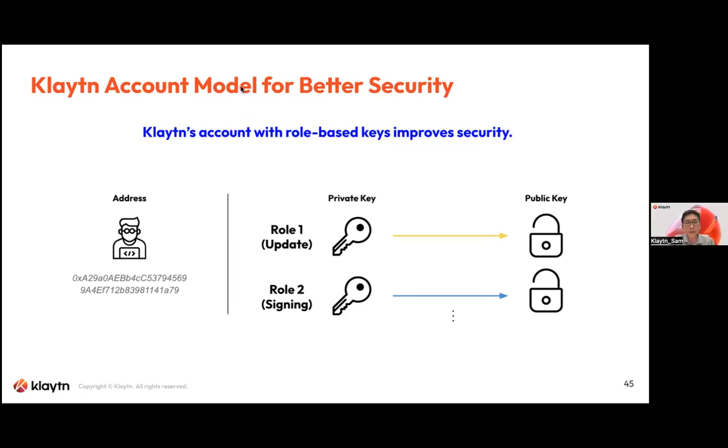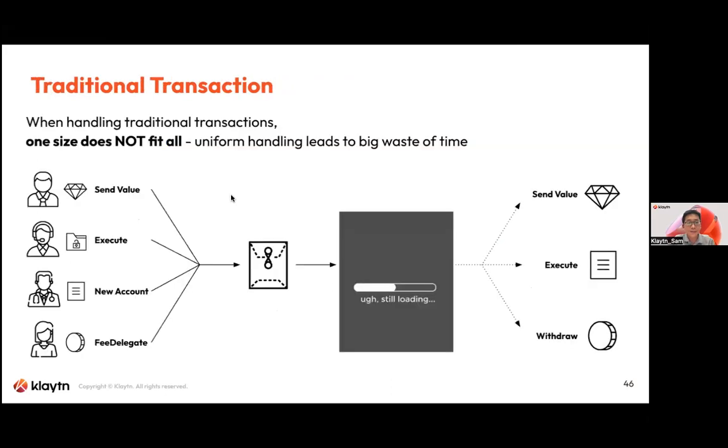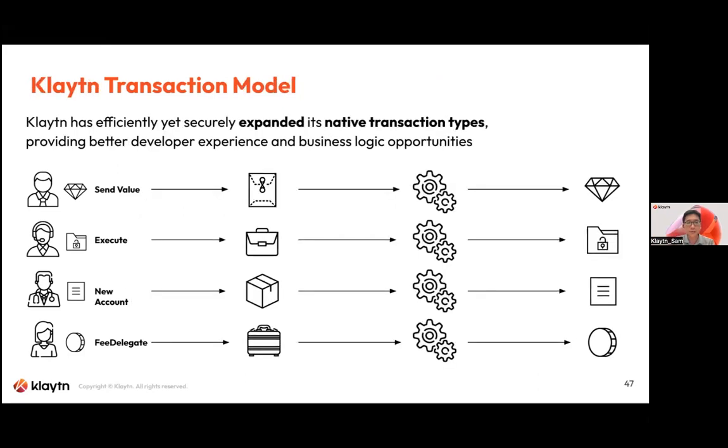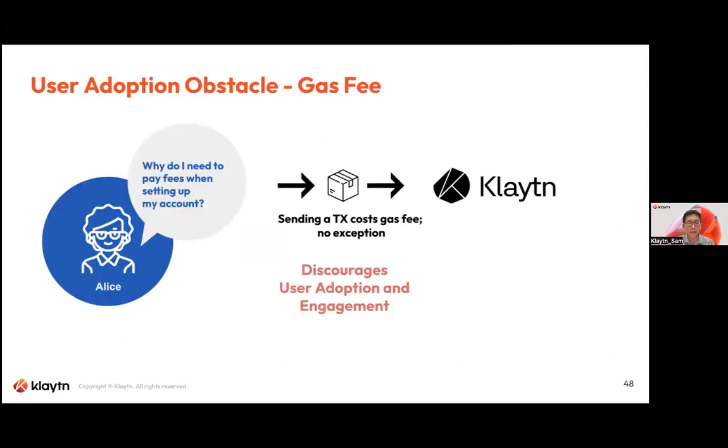I'm going to talk about fee delegation in the following slide. Thank you. Ethereum introduced transaction types last year, but from the beginning Klaytn introduced transaction types. Instead of relying on one envelope to cover different types of transactions, we had explicit and native transaction types to handle them. The reason was to improve the performance and to optimize the implementation path. With this, we have an interesting feature natively implemented inside Klaytn, which is the gas fee delegation.